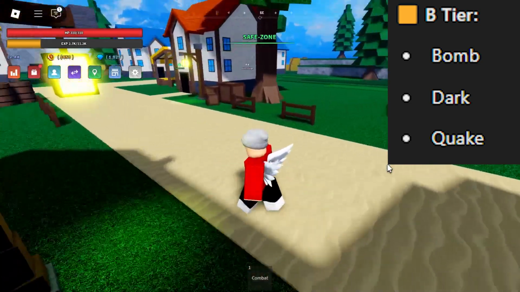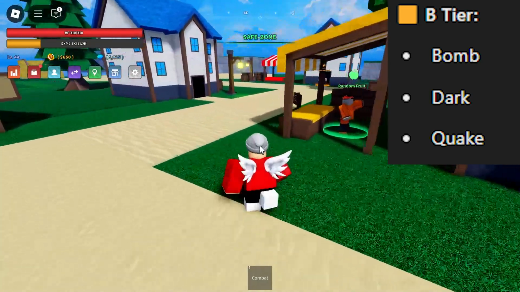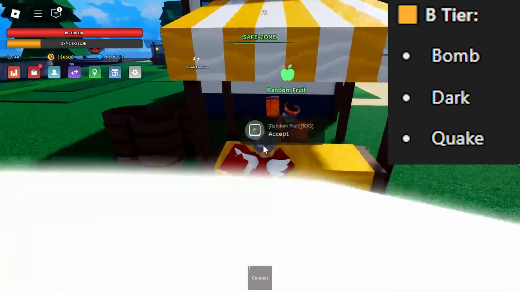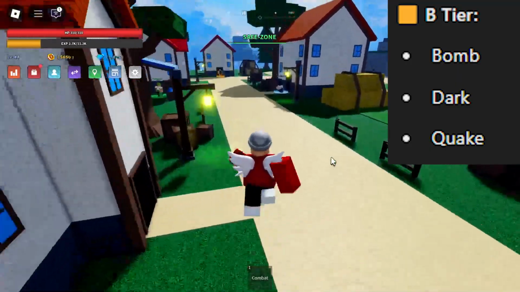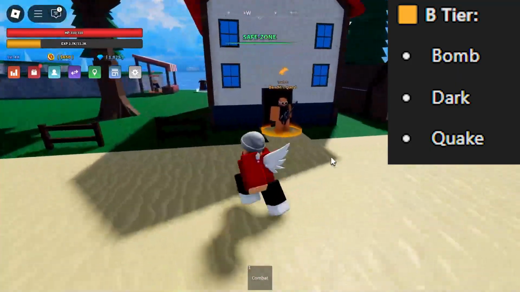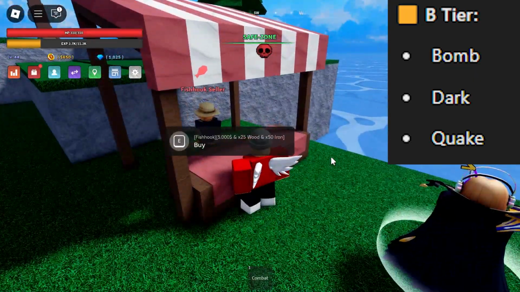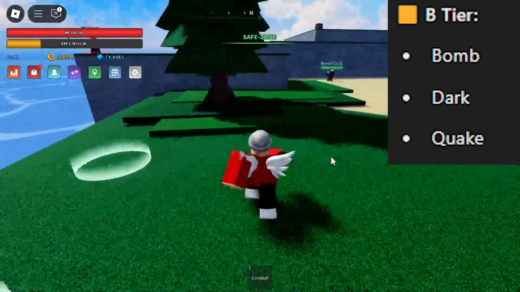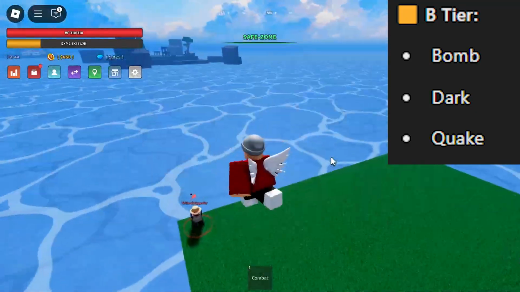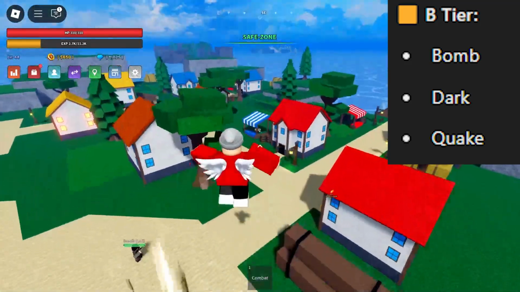Finally, we have Quake. It's very similar to Dark in terms of lacking a movement skill or custom M1, but it does have a higher damage output and slightly better AoE. The only real CC in its kit is a short duration knockup, which can be useful in certain situations but doesn't give you the same control that fruits like Light or Flame have. Still, it can be a good option for grinding and some PvP if you're willing to make up for the lack of mobility with other combat tools.